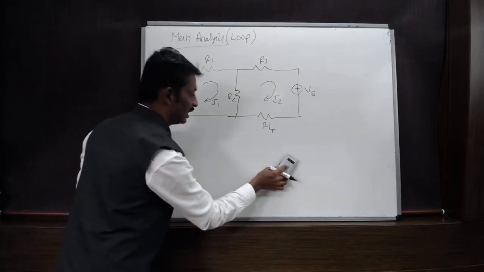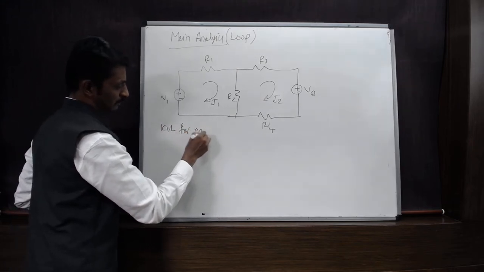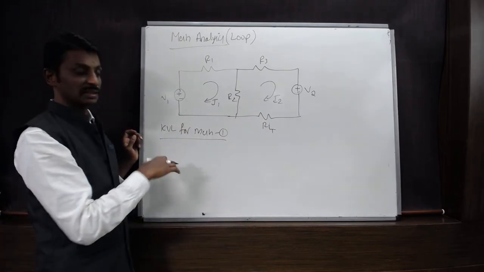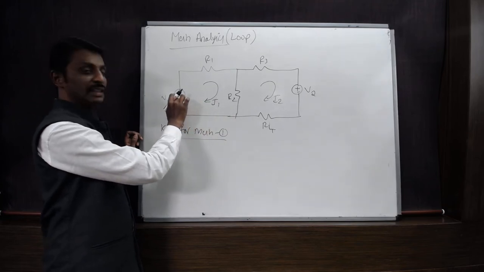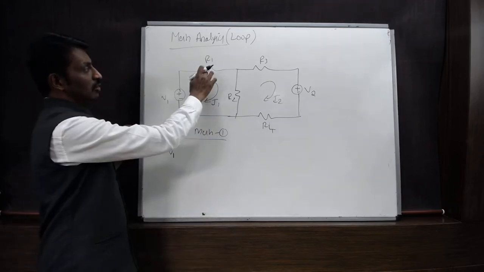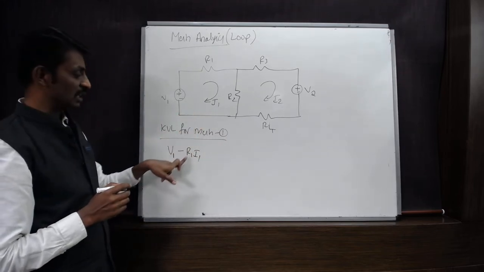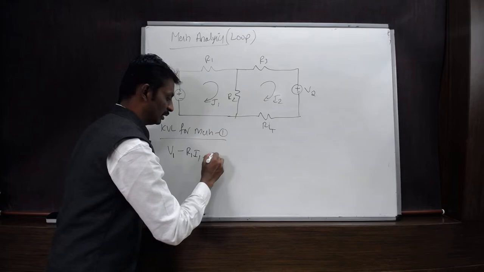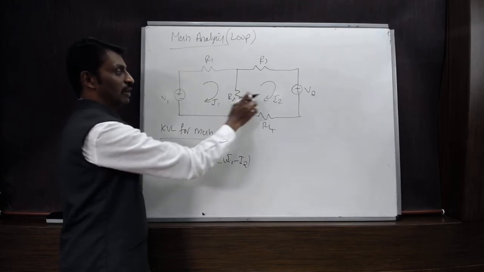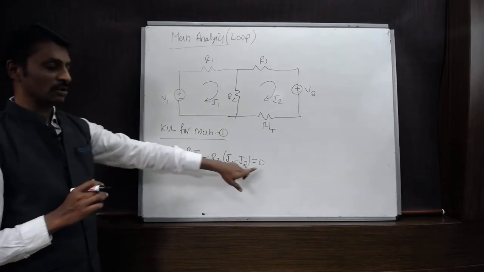So now let us apply the KVL using this concept. Apply the KVL for mesh 1. Let us begin from the voltage source, that's the analogy we are going to follow. Since the current enters the negative of the battery and leaves the positive, we take that as a rise in voltage, V1, and the drop across the resistance is taken with the negative sign multiplied with the current I1, that is minus R1 into I1. Through the resistance R2, two currents are flowing, one is I1 and the other is I2. The difference I1 minus I2 will be taken, and there is no other resistor here, so that is equal to 0.